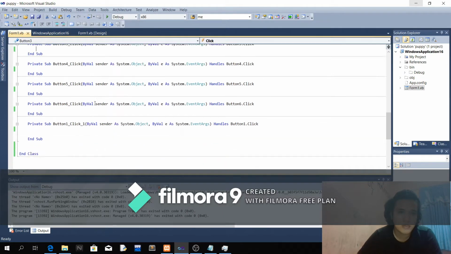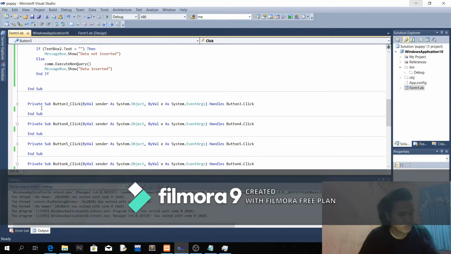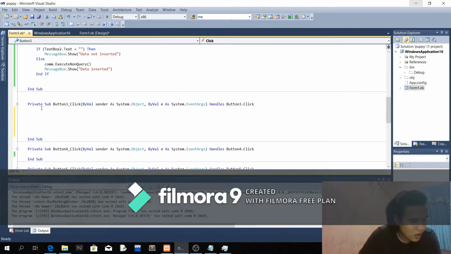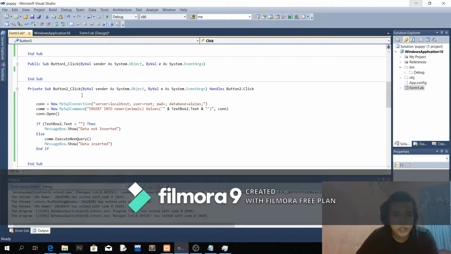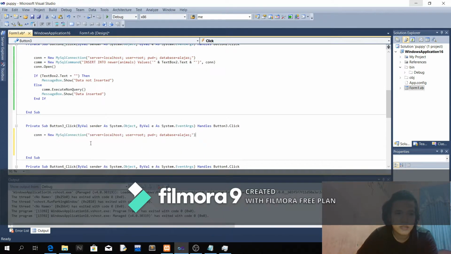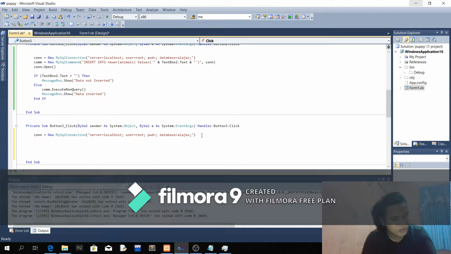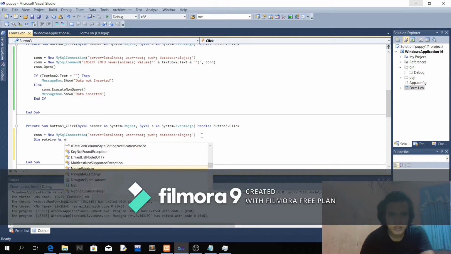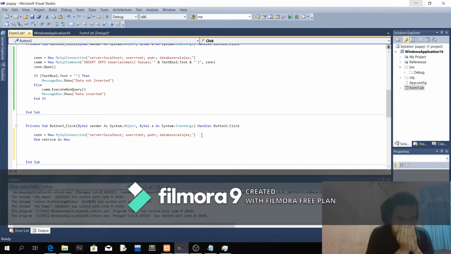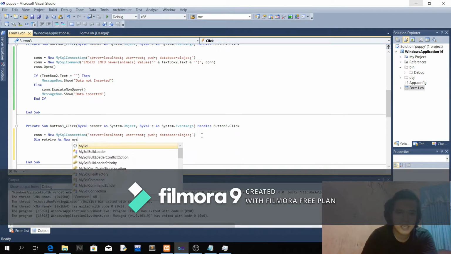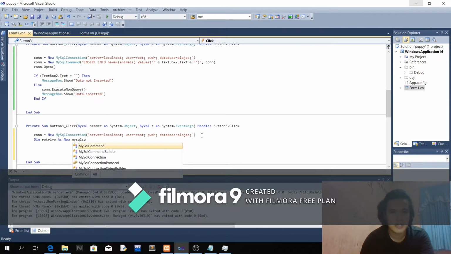retrieve. Double click retrieve, button number 3. Let's copy this, paste, and Dim retrieve As New MySqlCommand.